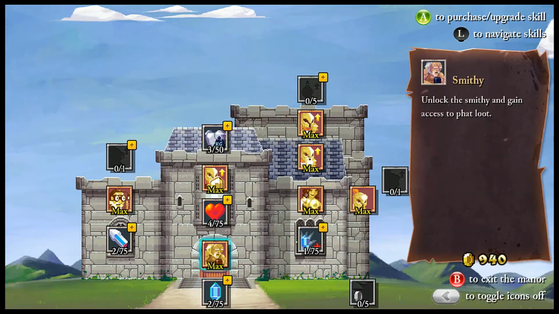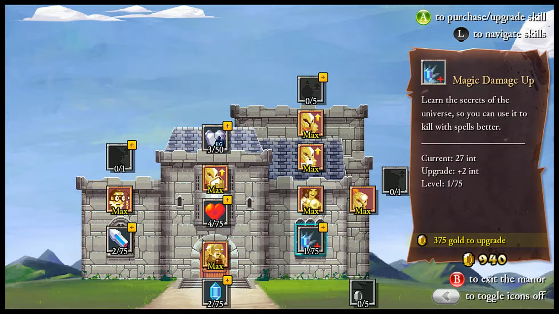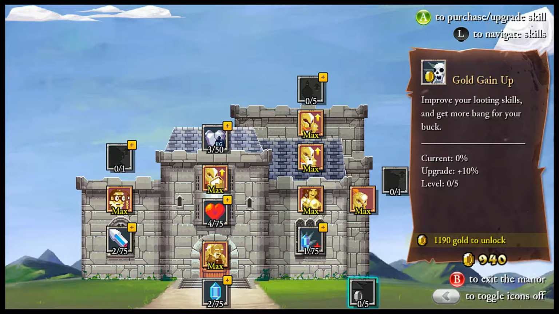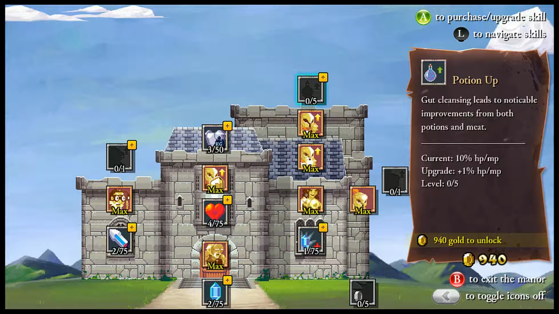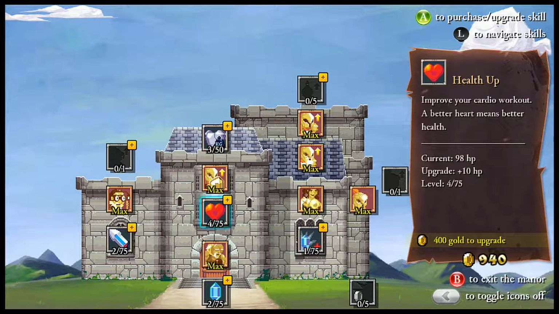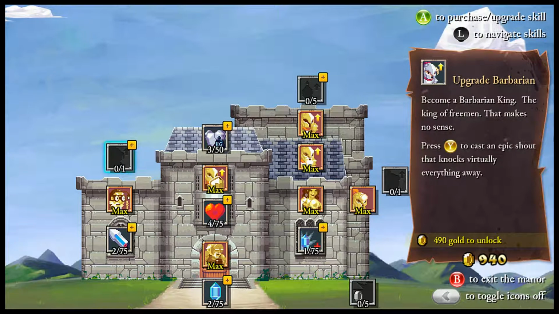Right. And we upgraded the assassins, so they have that blending into the shadows perk. Ah, so close. You can't upgrade the miner or the gold, but you can upgrade the healing items. Or you can upgrade the barbarians, who we get a fair bit on, and unlock that whole half of the castle. Yep.